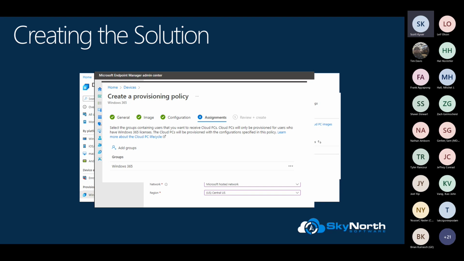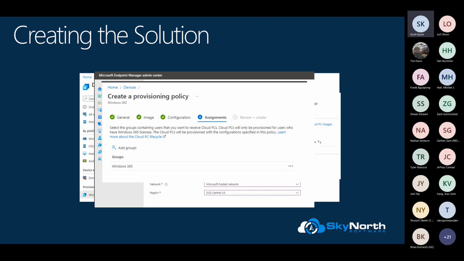Okay, the assignments piece is just like any other Endpoint Manager setting where you're going to go and assign a specific profile or policy, in this case, to your users. So you'd want to have an Azure Active Directory or an on-premise Active Directory security group created with those users who are qualified to use this provisioning profile. Okay, so here you can see I'm using a group called Windows 365. That's my example. You guys probably will have a whole bunch of your own groups in here.